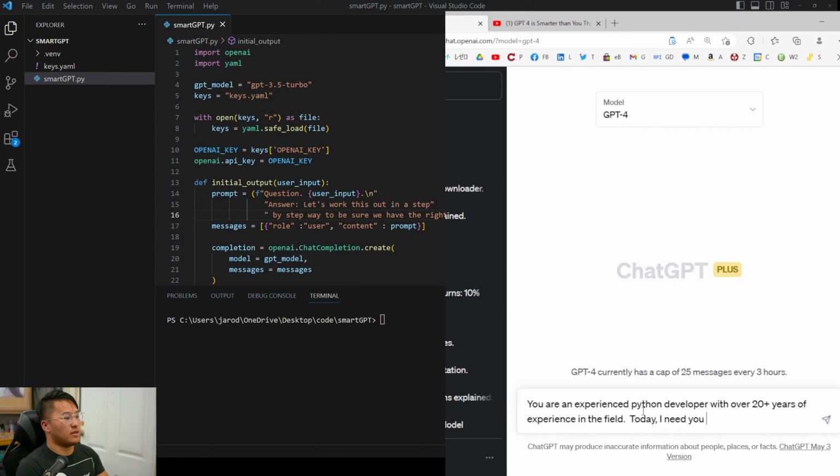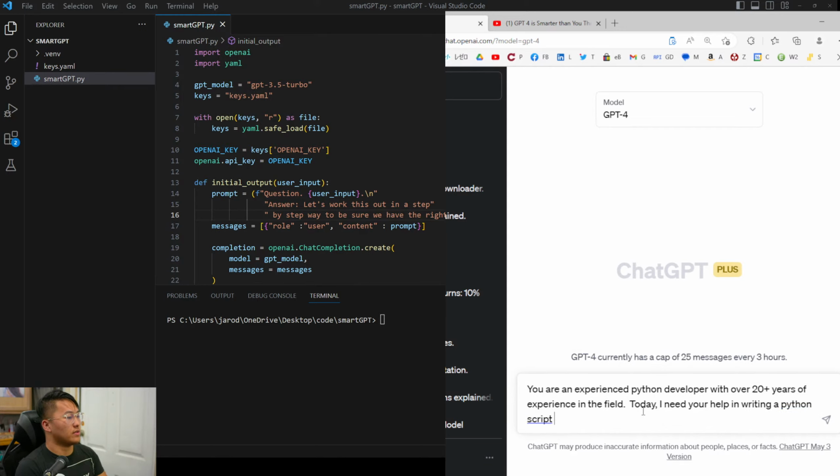Today I need your help when writing a Python script called smartGPT.py.